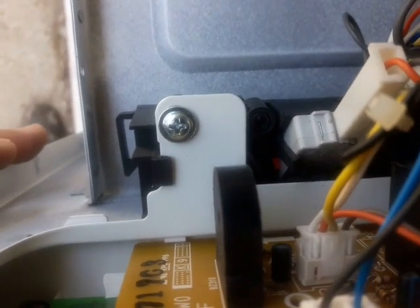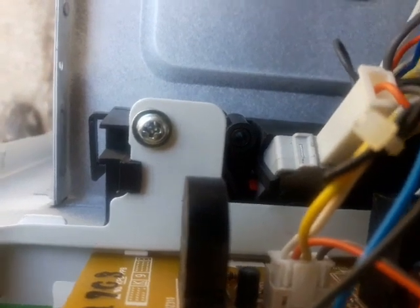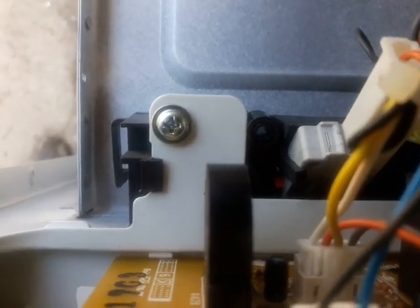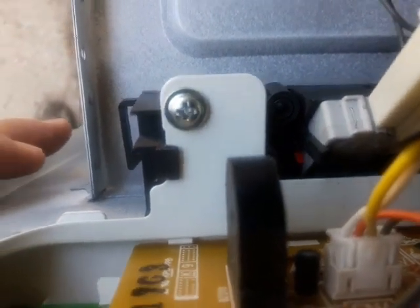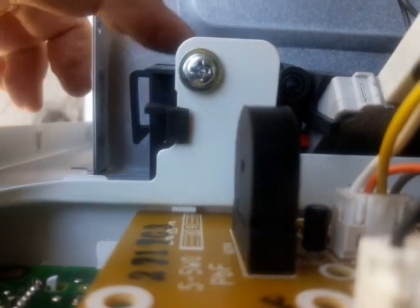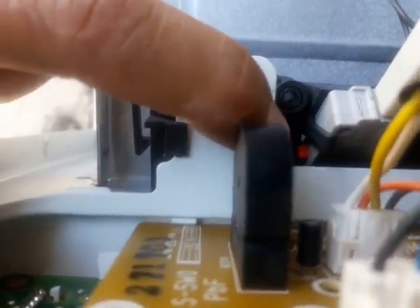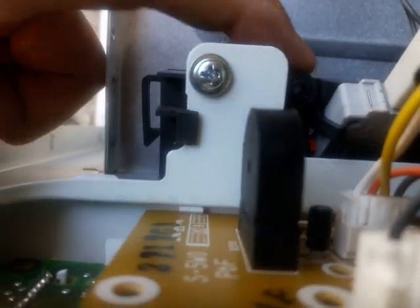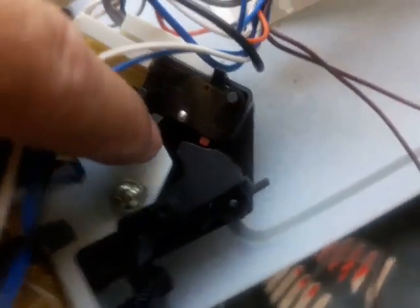So I'm gonna push it in, and I want to see if that switch moves. It looked like that, and now I'm gonna open it, and I just want to see if something caused that switch to turn on and off. Close it again. Push it. The door opens, but I see very little movement from that switch. When I close it, you see that black tab kind of pushes on it, but it's not really doing a full swing to close the switch. Then let me see the one down here. Let's try this one right here.